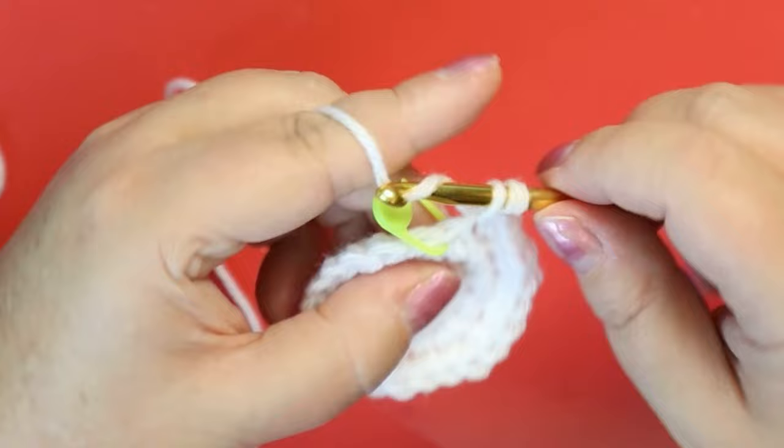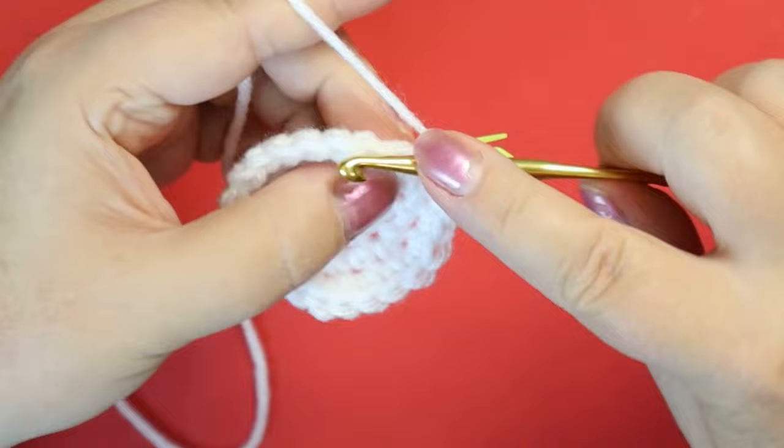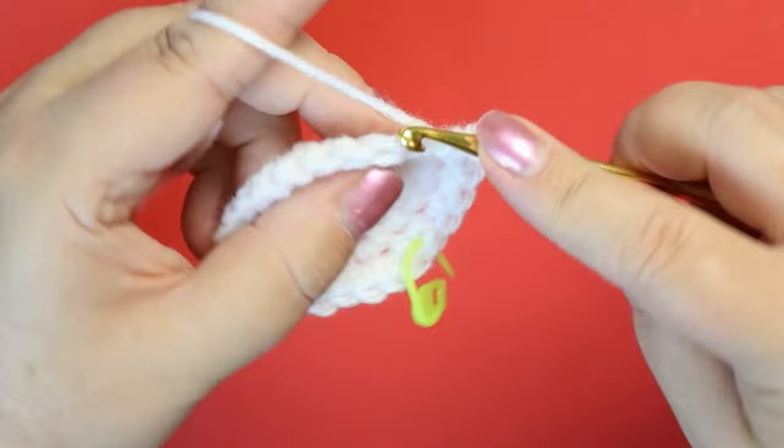Your next round is going to be 3 single crochets and an increase. That's number 1 with your marker. That's 3 single crochets, and then this next stitch will get the increase of 2 single crochets in the same space. And repeat. This will bring you up to 30 stitches.